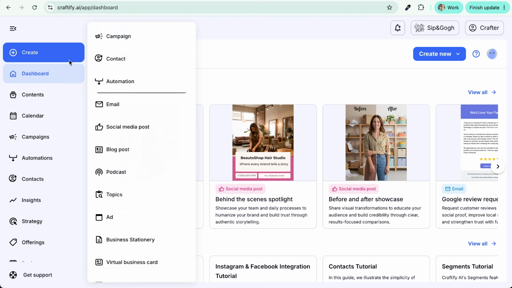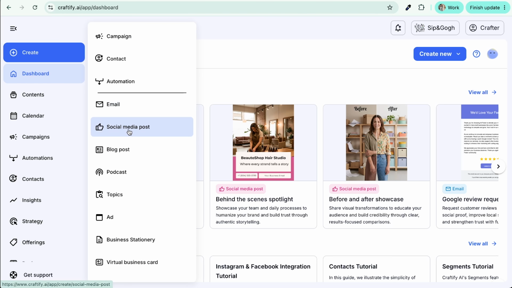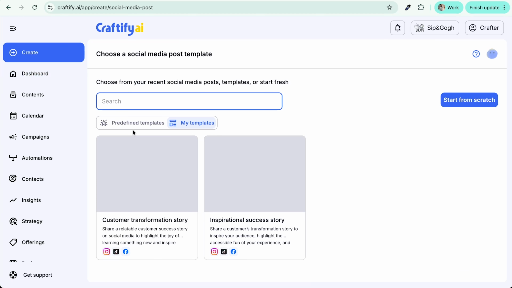We're going to start off by going to create a social media post. However, I'll go ahead and say now, everything that we're going to do for the social media post is the exact same process for doing the same thing for an email. So it makes it even easier to do both of these. But I'm going to show you with the social media posts.